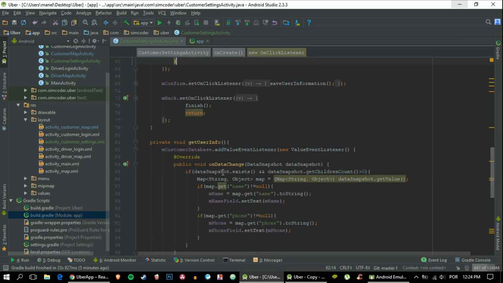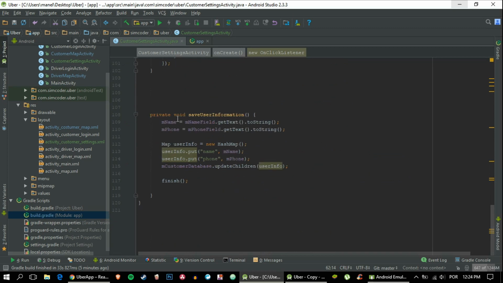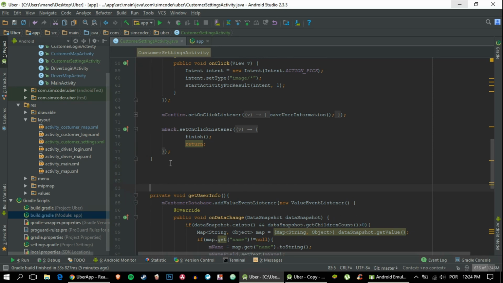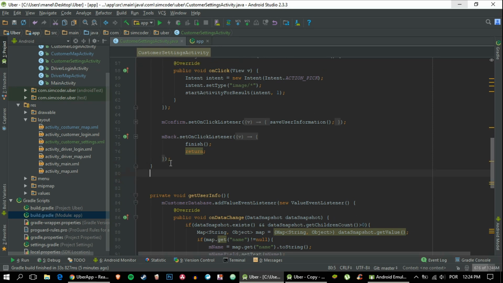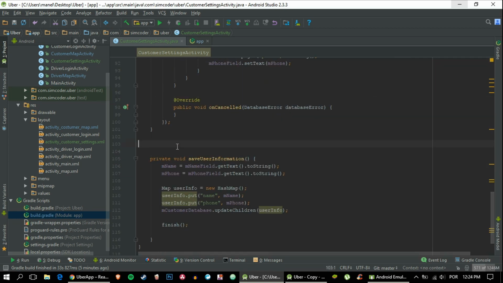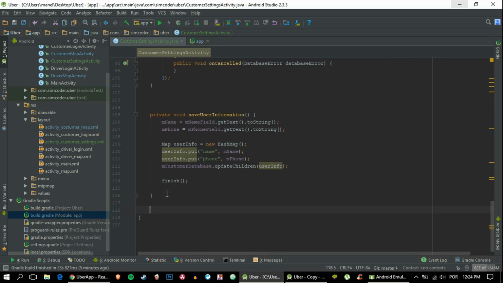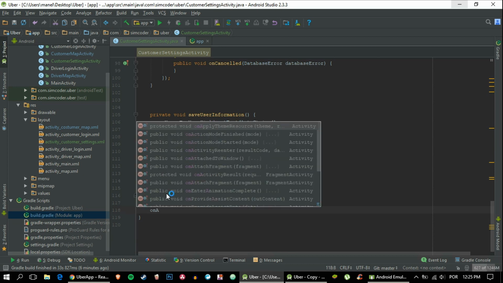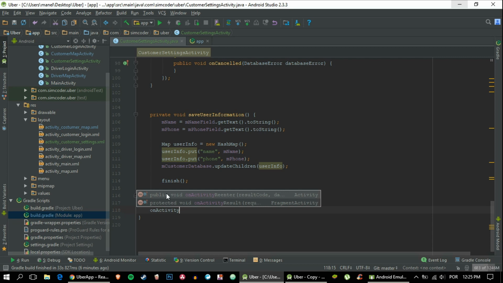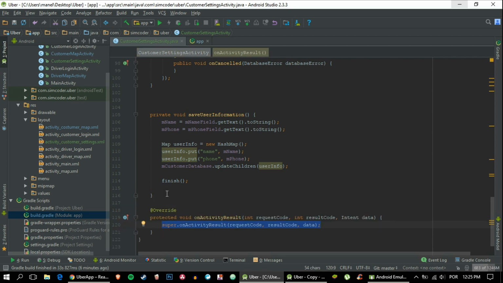So let's go ahead and create that function which is called on activity result. Let's put it below, at the end. So on activity result, here it is.